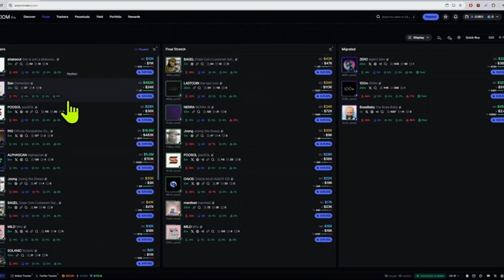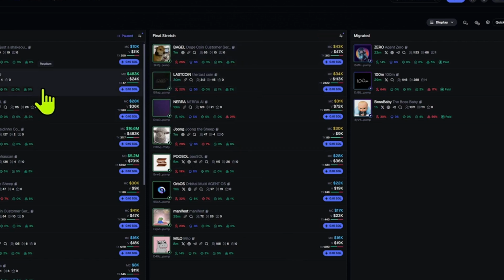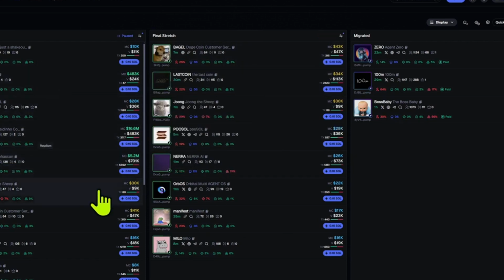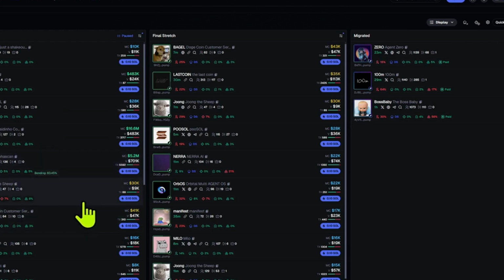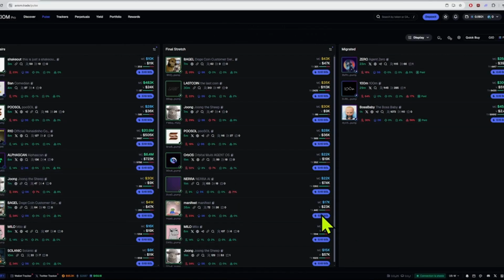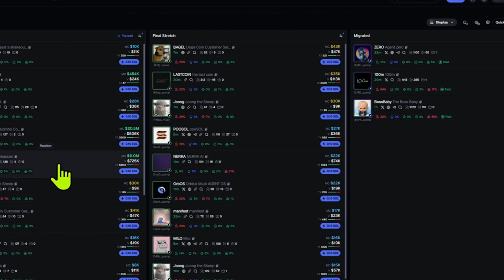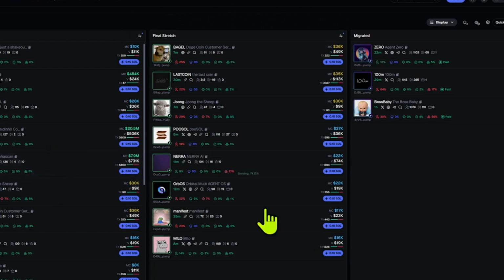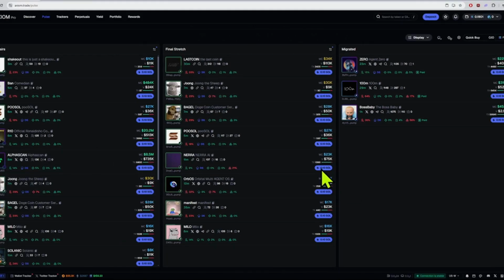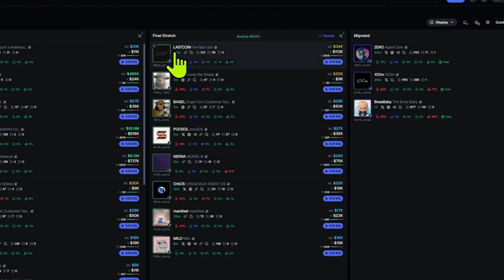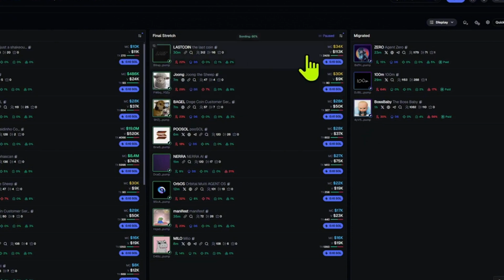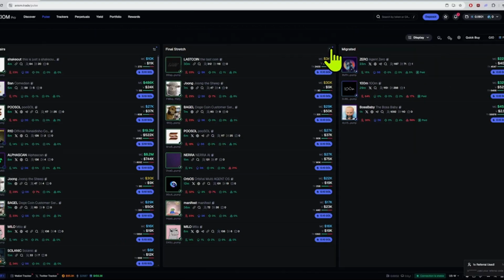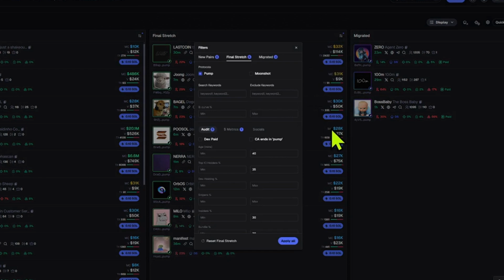The new pairs, they're risky, but it could be profitable with the right filters. We're going to set up some filters so we will avoid the rugs. That's essential, because if you lose 90% of your balance on one coin, it defeats the purpose of your gains. And let's go to the filters. So in the final stretch, let's set up our filters. So we're going to click here, and we're going to choose our filters for about to graduate coins.